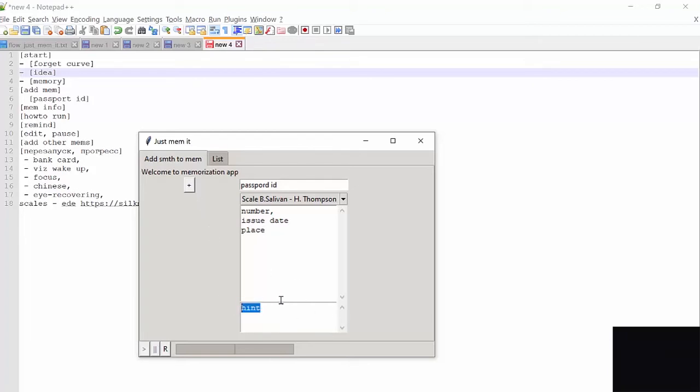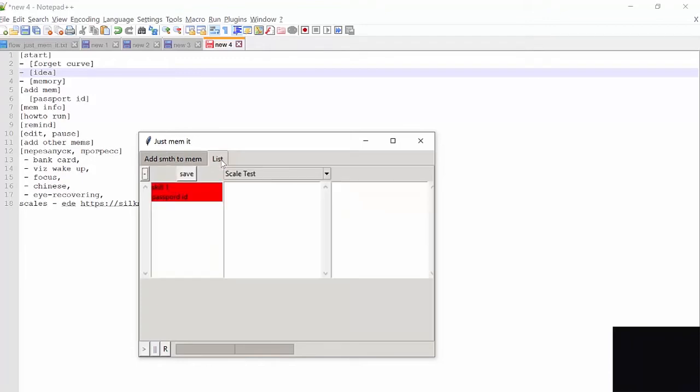For example, 4455 555 666. Issue date, for example, and place, let it be Cryptonomicon city. Now it is ready. Here it is.